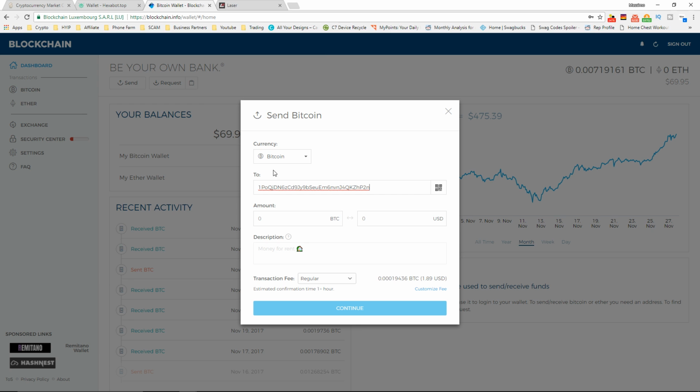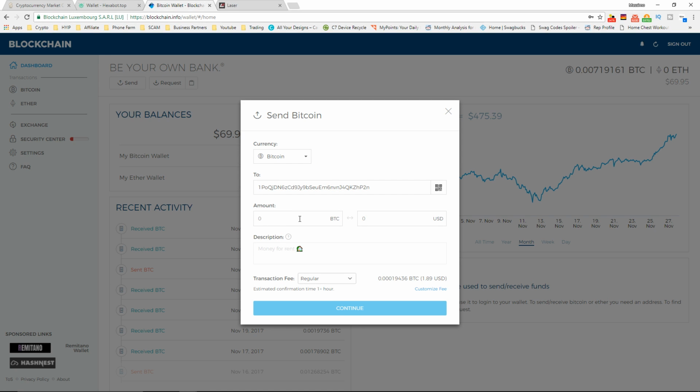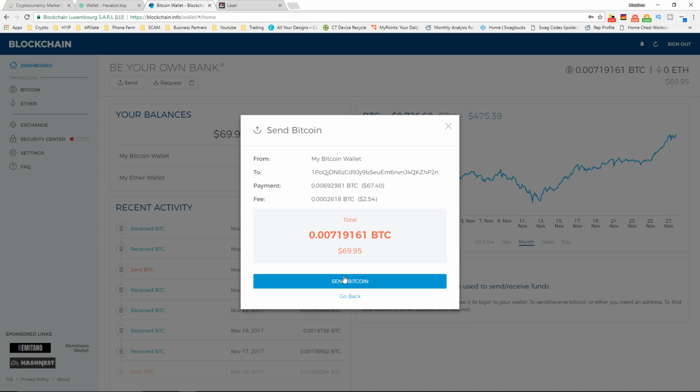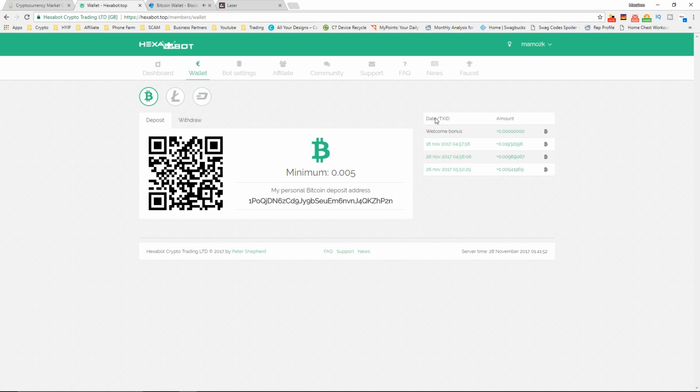So we're going to do this deposit. All you got to do easily, just copy this, boom, going to max this out. So it's going to be 66 bucks. Wow, the fees are actually pretty high at the moment. That actually sucks. Maybe I'll put it a little bit lower to 67 just to save a few bucks. So yeah, we'll send this over. Wait, I think I can put this higher then, right? Okay, so $67 with the 70 sats per byte. Hopefully it goes through pretty quickly, but let's go. Send Bitcoin there. Transaction is being confirmed.